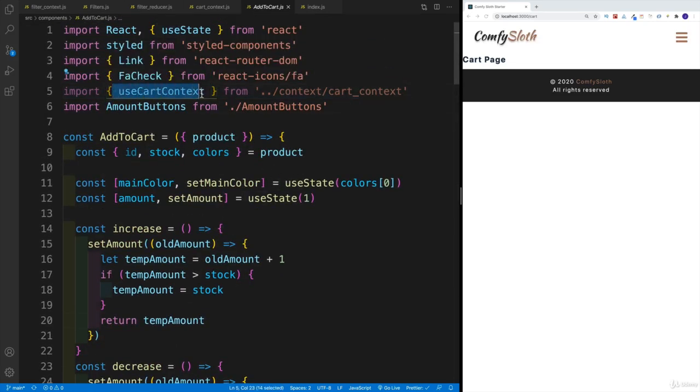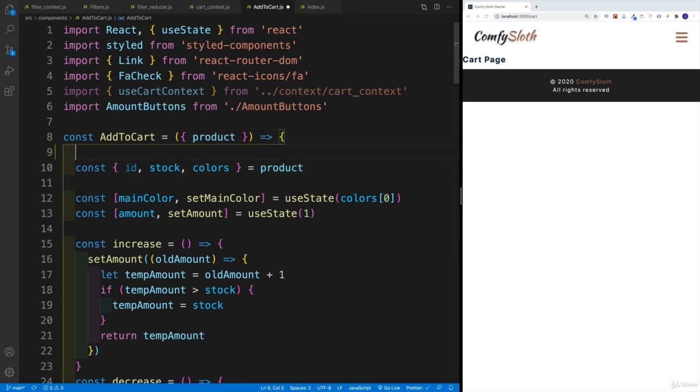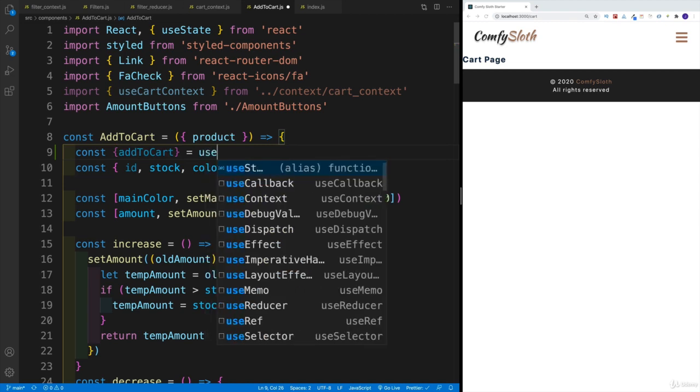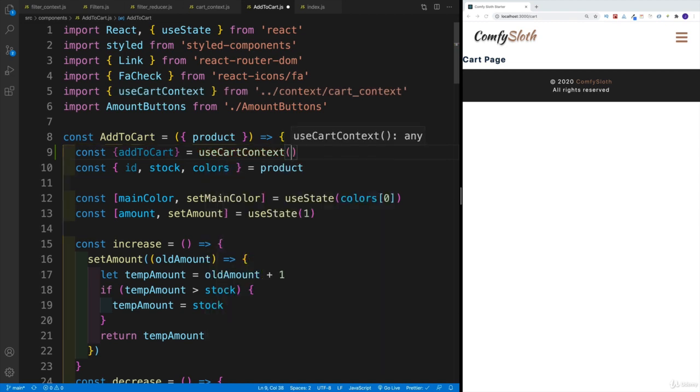And we're already importing use cart context. So we already have access to the context. And below or above the product, it doesn't really matter. I would want to grab my add to cart function from use cart context. So we go with const and then add to cart function. And by the way, naming is not correct here. I need to go add to cart, and then that will be equal to use cart context. So we save it, and then we'll scroll down, and of course once we click on the button add to cart, I would want to pass in those values.